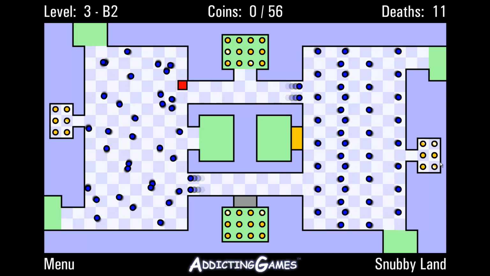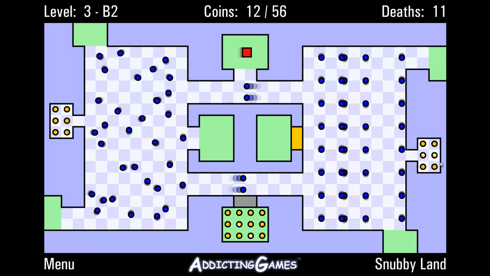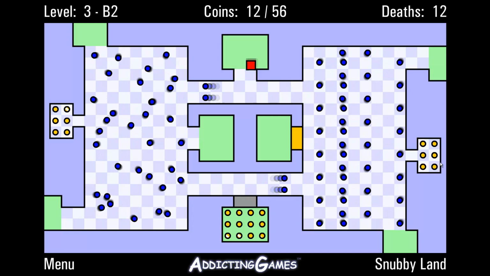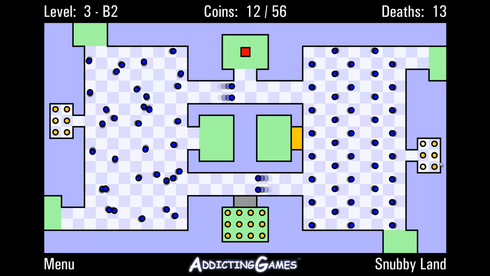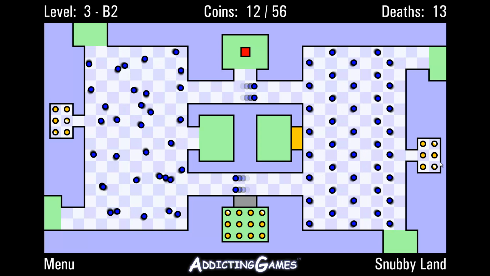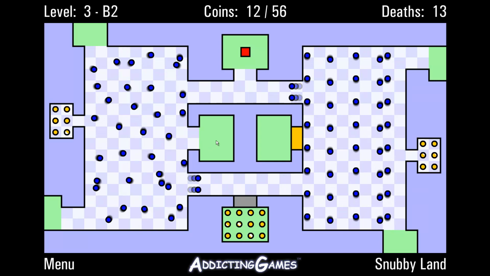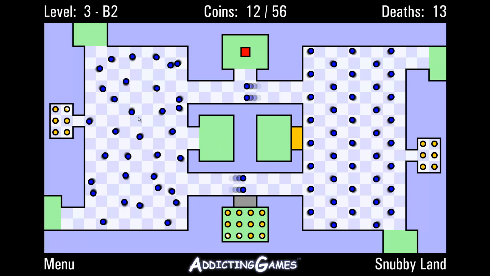Kind of have to float around here until you get an opportunity, and then you go up here. And then you can make your way over here. Okay, anyway, so the overall plan for freedom and restriction in this level is it's basically forcing you to go back and forth through the center of the level.